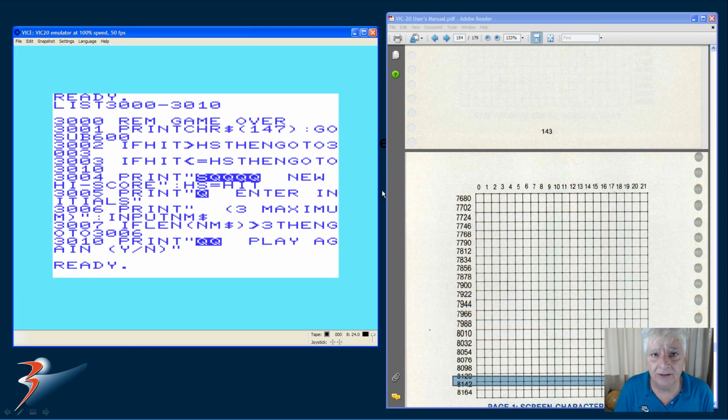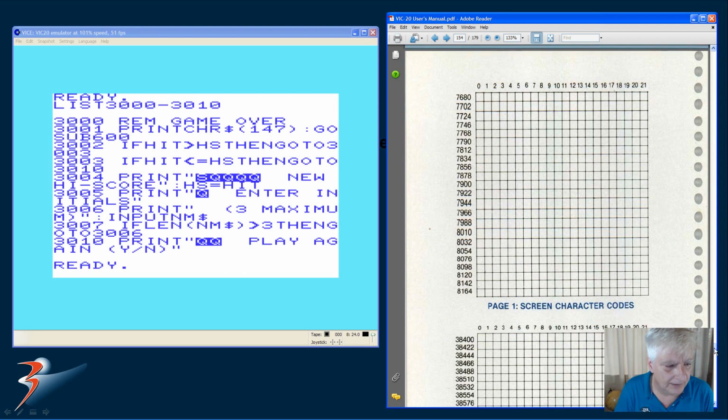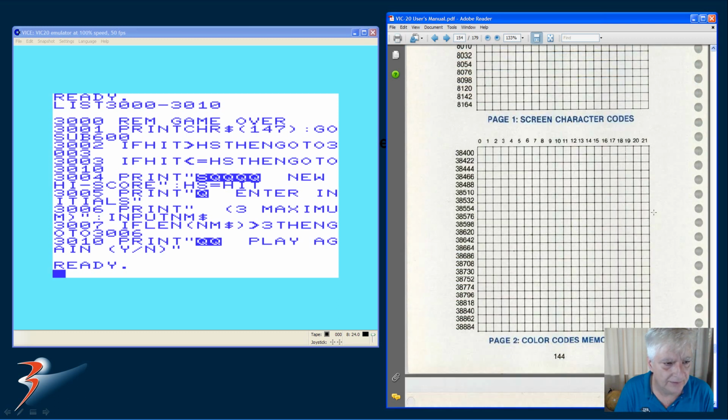Very similar to the version that I wrote in QB64 using the Quick Basic 4.5 emulator. So the major differences really is this memory map, where you can poke characters directly to the memory locations in RAM, and then also you can set up the colors of those characters with the associated color code memory map.